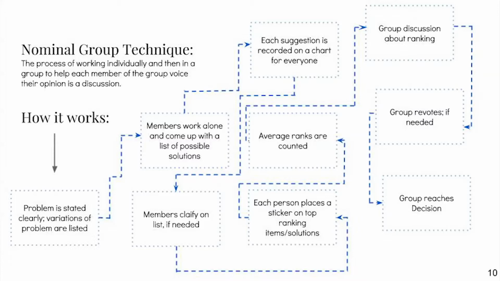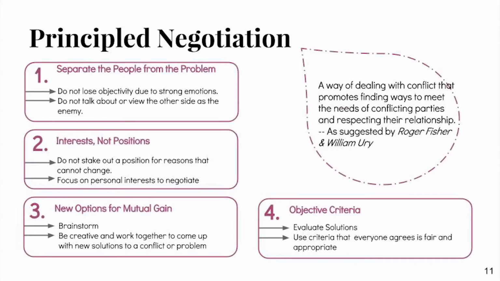Votes are counted, and once all the votes are in, a group discussion is open to make sure that everybody agrees and that the decision is made. This technique is a great way to make sure that everybody feels involved in the group decision and to not exclude anybody. The resolution of a problem can come down to simple negotiation.